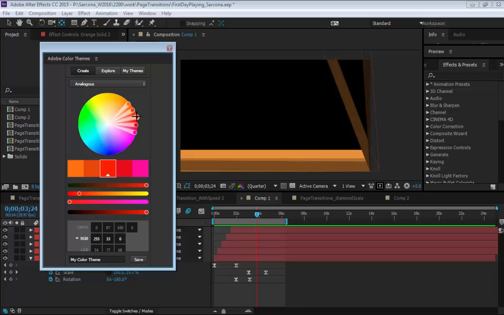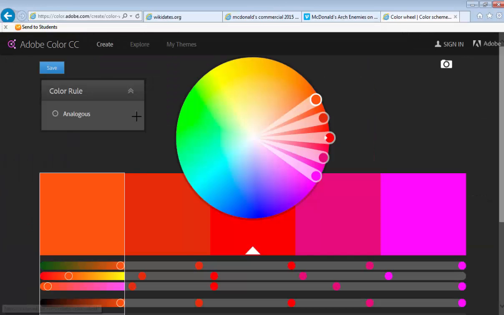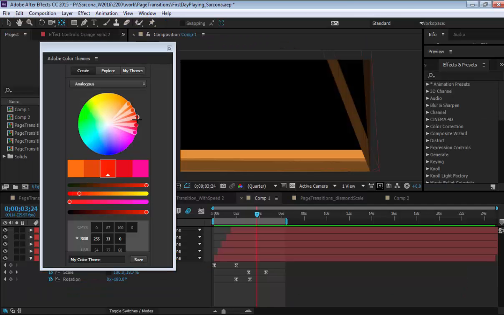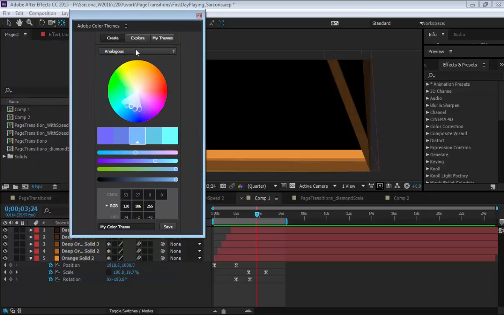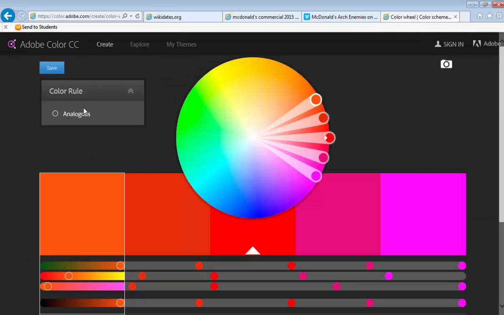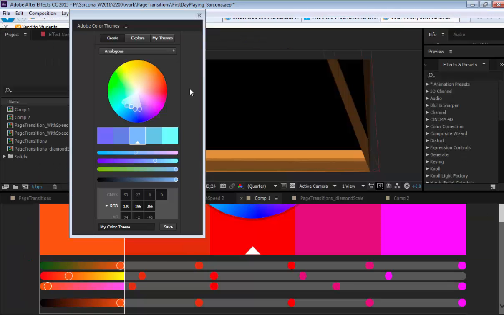So the way it works is just like on the website here, and this here, is that you go around and you pick a base color. Like I like blue, so I'm going to go pick a blue. And then it's going to show you, here's your base color, and then here are other colors that work together well with that. And based on what you've selected up here, it will select other things. So just like the website has, you can pick different colors.